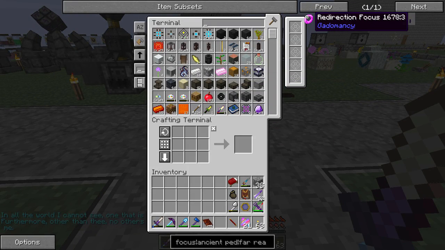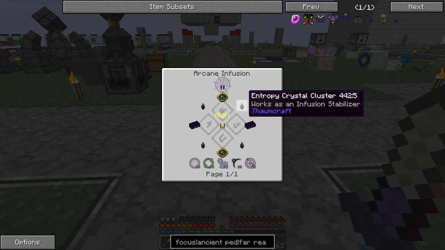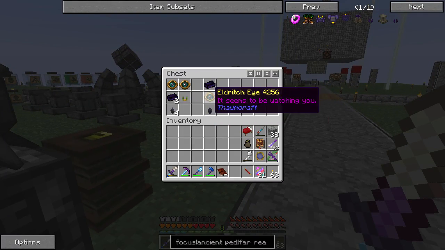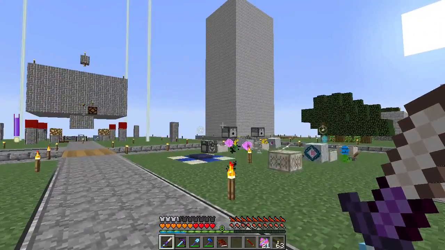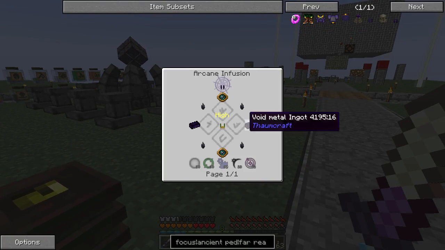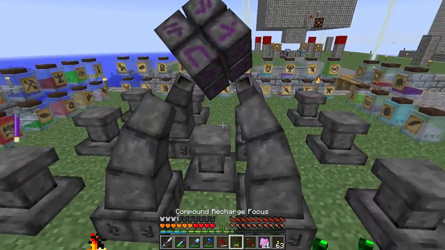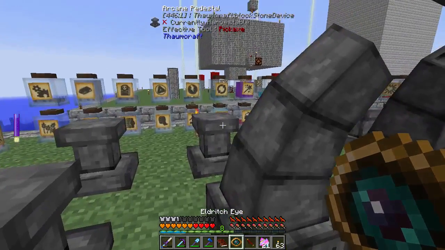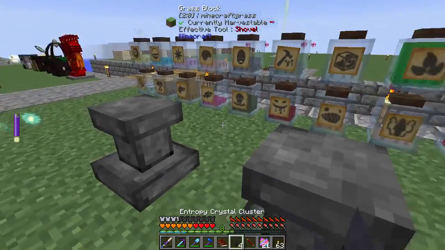So the Redirection Focus, this guy, requires 2 Eldritch Eyes, 2 Void Metal Ingots, Entropy Crystals, and a Compound Recharge Focus. I have all that stuff in here with a little bit extra. I actually had an Eldritch Eye in the system, and I had another one drop from an Eldritch Guardian, so nice and easy. And we can set that up. So let's go ahead and set the infusion up. So the Redirect Focus, Eldritch Eye, and Void Metal, and then the Entropy Crystals.